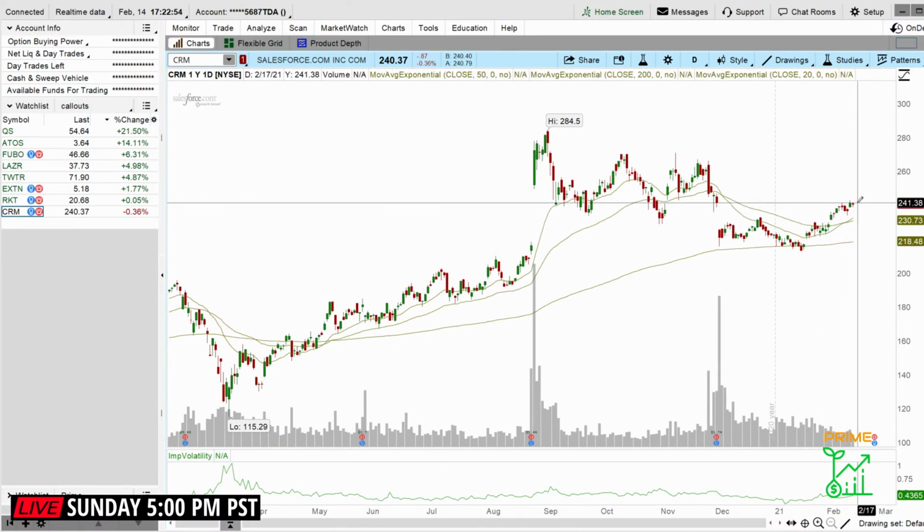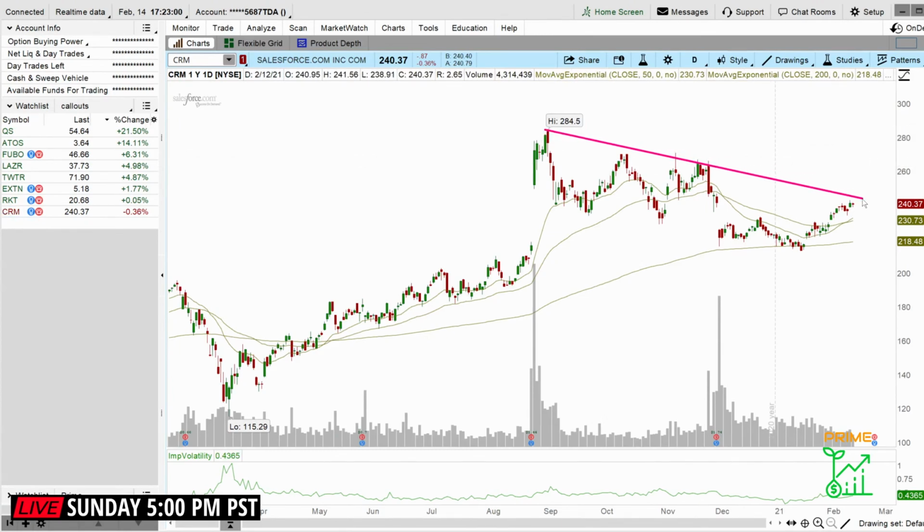I do like this chart. I wouldn't necessarily go long at this point right here, because the question that remains right now is, is this creating a downtrend, or is it just a pullback from the March lows all the way up here? Is it just a pullback? Because it kind of looks like a pullback, even though it's pretty wide. It's several months. What is this, 6 months, 7 month consolidation?